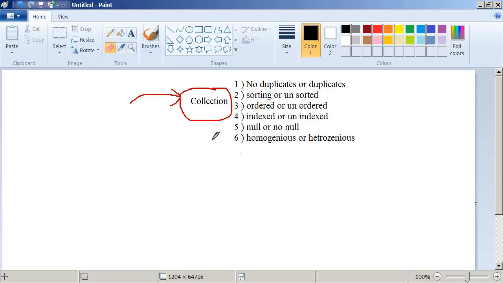So what all collections can do for you? So there are different collections. So collection is nothing but what? Collecting the data. And you can collect the data in multiple different ways. That is the first thing. I am going to collect the data and I am going to perform a group of operations on the data, and while collecting the data I am going to do that, that's my requirement.